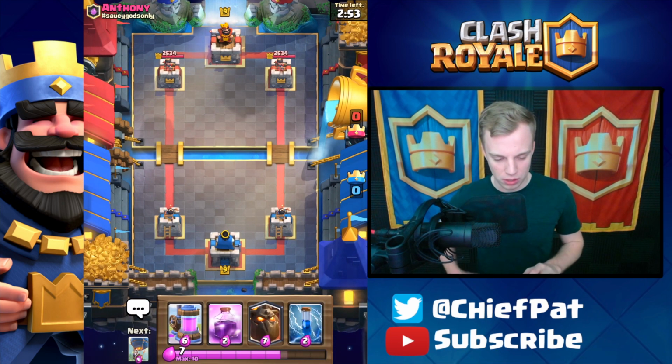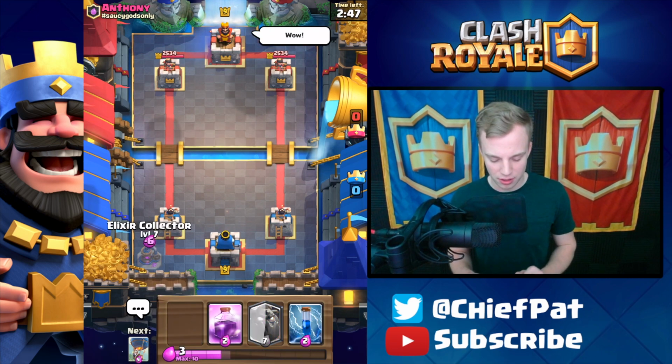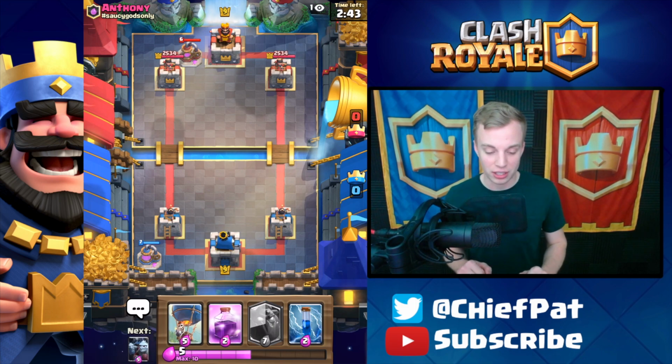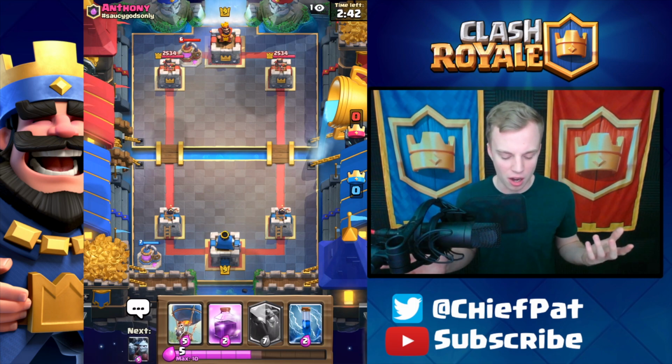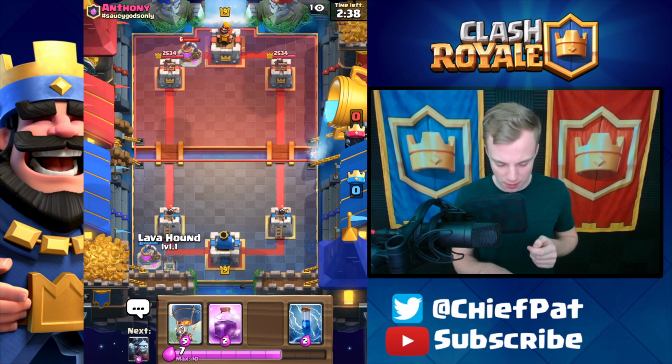Let's go to battle number 2. Anthony's going to be the next victim. Now, this hand is absurd. I have nothing defensively. I have to play an Elixir Collector and pray. Okay, he has an Elixir Collector too, which is really good for us. If he played a Hog Rider, what would I do, was I going to zap the Hog Rider? Pretty much had no options right there.